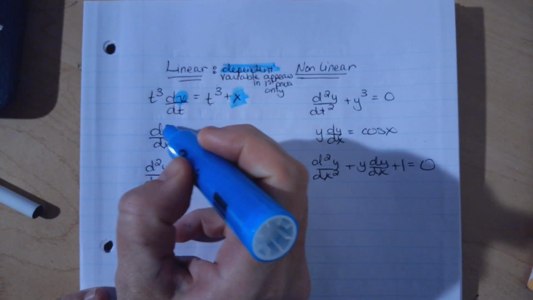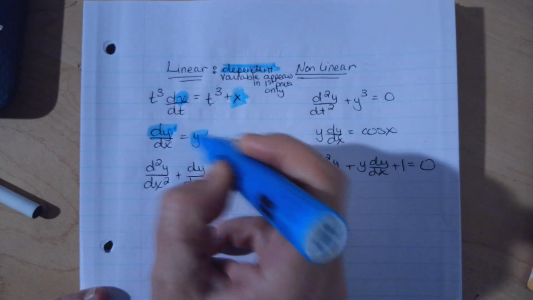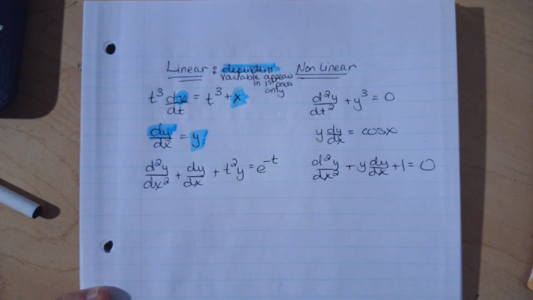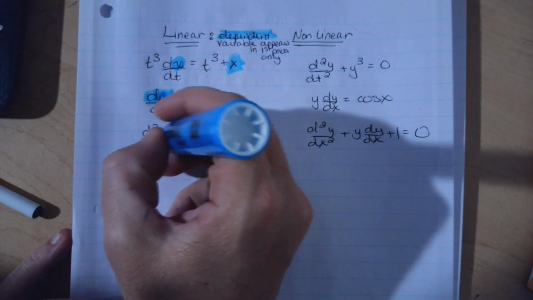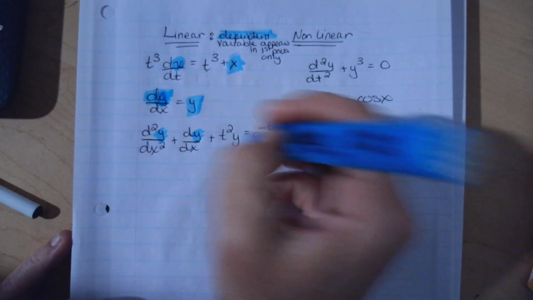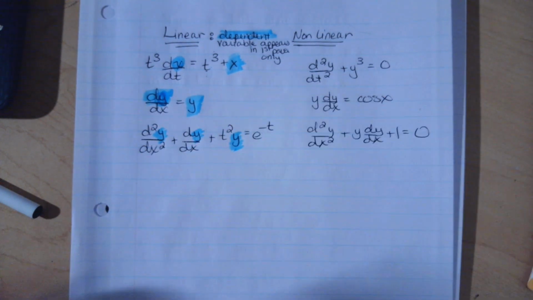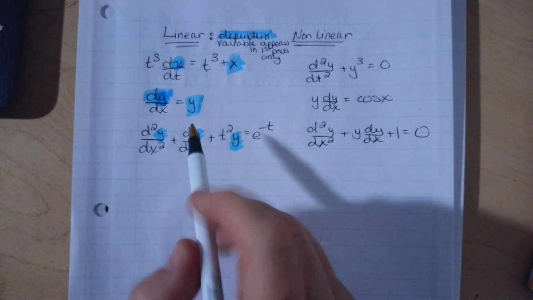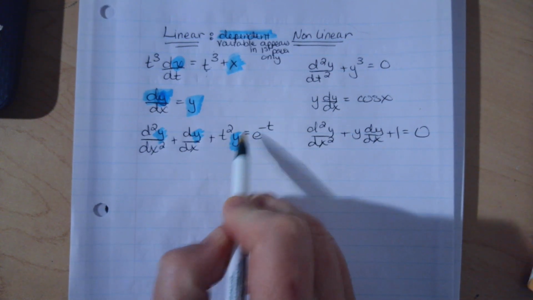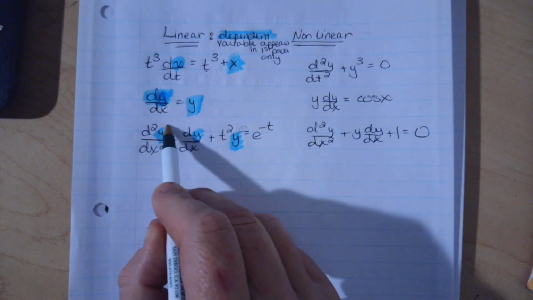But the x needs to be in first power only because the x is the dependent variable. Here, dependent variable y, first power only. Here, dependent variable y, first power only. Okay, I know I highlighted this d here, but I regret it. I didn't want to highlight that. Just look here. It's got no y's here.